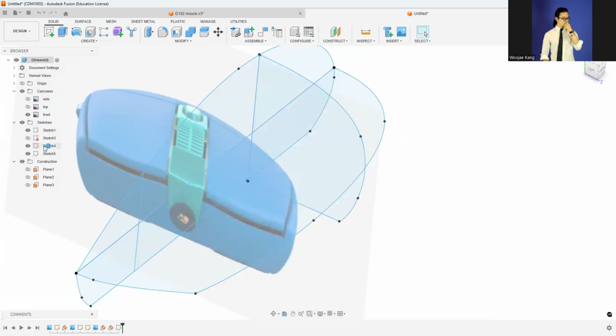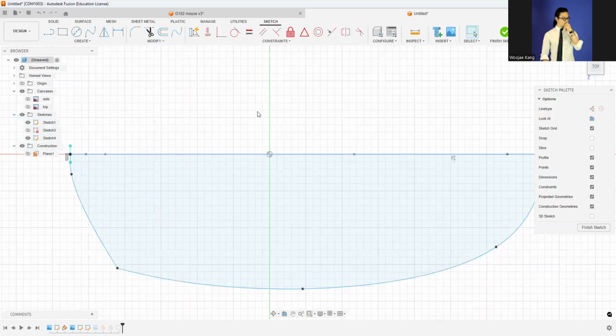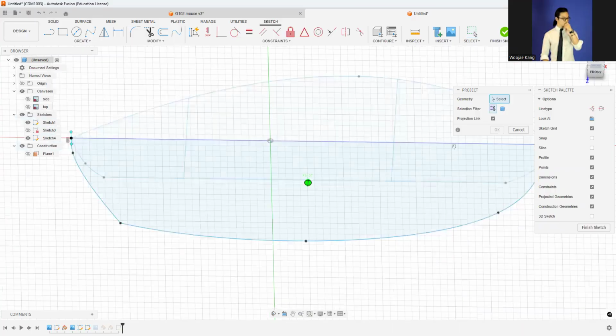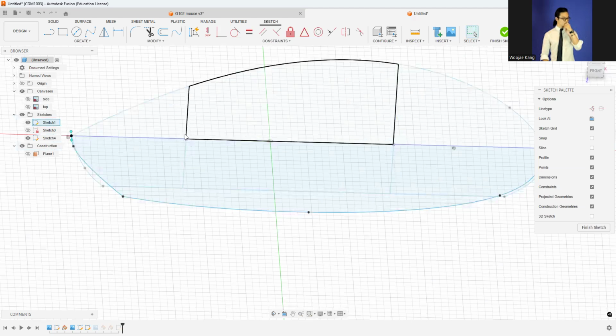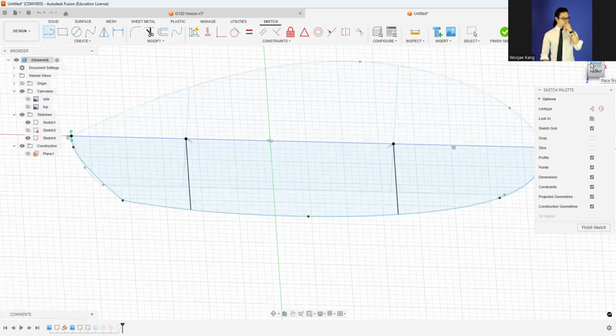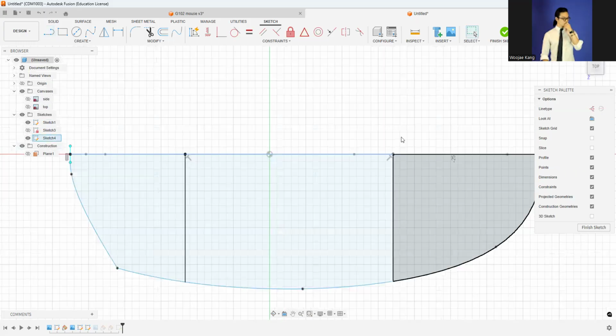To do so, go back to the top view plane and use the project tool, because we know there are two positions, right? To get the line where it starts, and from there, draw the perpendicular line until it matches. And again, the important thing is that you need to not draw over it, and make sure these lines are perpendicular to each other.